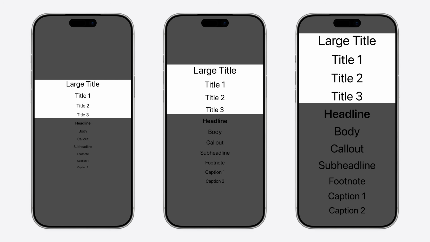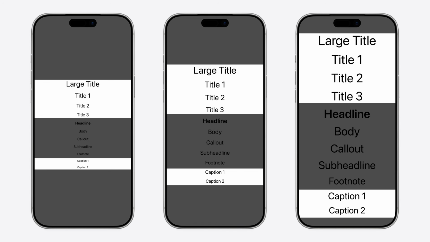Titles are large to begin with and don't need to scale by as large of a multiplier as a caption font, which starts off small. While the exact percentage change at a given text size is not identical for all font styles, the relative size of font styles is maintained across all text sizes.